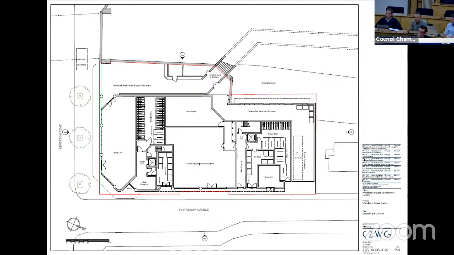Hi, Adam West from CZWG again. Yeah, cycle storage is an issue, and as Tim pointed out, we've got a secure by design officer asking for 2 doors where we've only got 1, and where we've got 3 doors, we're being asked to provide fewer. The reason there are 2 doors into the cycle store at the back is a fire strategy. We have to have a lobby between any space and a protected route to outside from the staircase. So we can't, unfortunately, remove one of those doors.